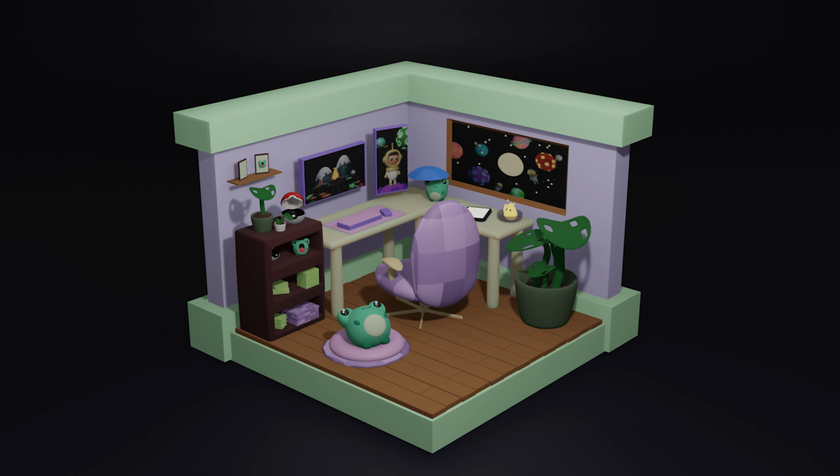I rounded out those windows so they weren't so jaggedy, and then also gave the other windows some frames. Used my asset library to bring in my frog and bring in some other little assets from other videos, just to decor a little bit, you know, bring in some clutter, bring in some fun things, some things that make me happy. Once I'd done that, I was into texturizing everything and giving everything its wood texture.